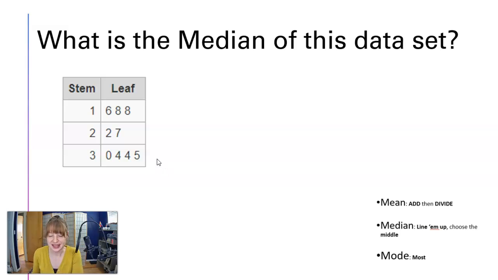So to find the median, we're talking about the middle, right? Line them up, choose the middle number. And we have this process where we can cross out the first number and the last number. And we should get to the middle after we've crossed out all the other numbers. You can see we only have one number left now. We did first and last, until we got to one number left, and that number has to be the median. 27 is the median in this case.